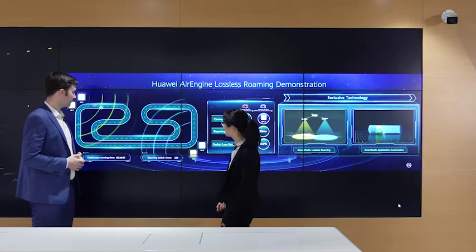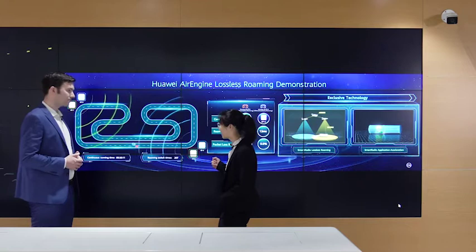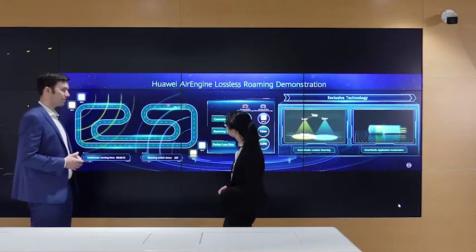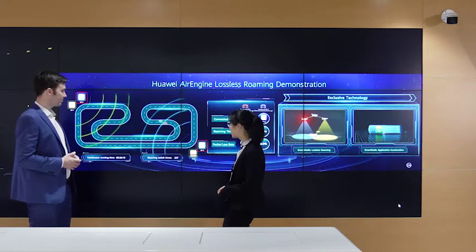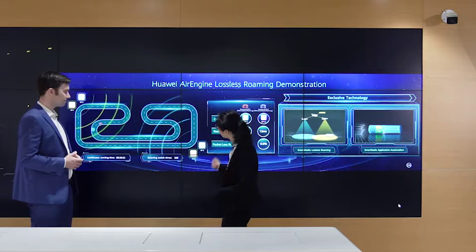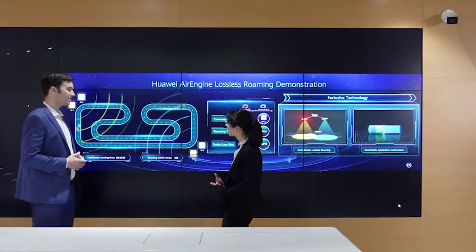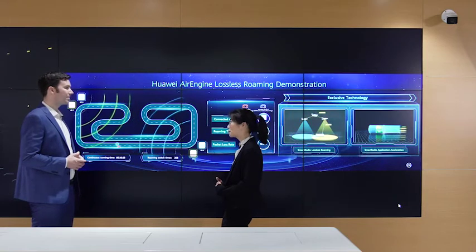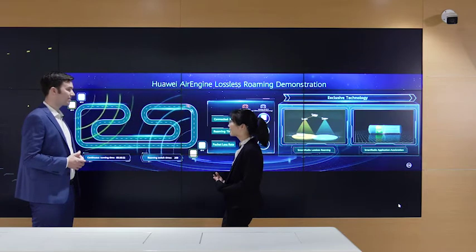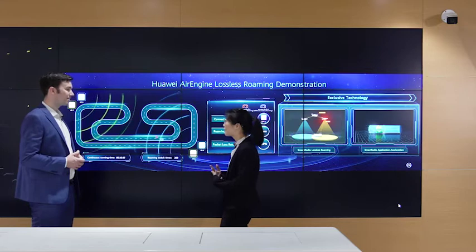Yeah. Well, you can see the red car is actually connected to Huawei Wi-Fi 6, and the corresponding APs are AP1 and AP2. While the blue car is connected to industry Wi-Fi 6, the corresponding APs are AP3 and AP4. So the configuration of the two Wi-Fi networks is exactly the same, just to make a comparison. So we're gonna see in this exactly the same setup how the Wi-Fi is gonna work on these two cars.